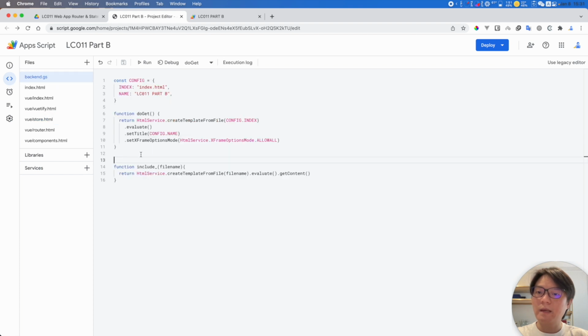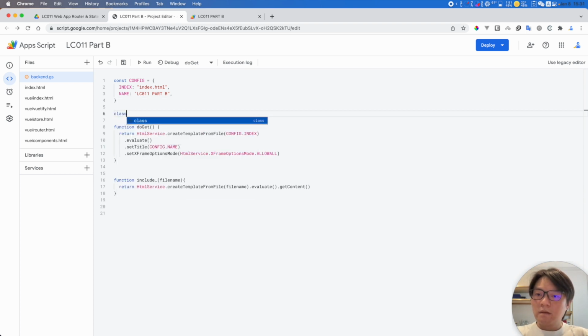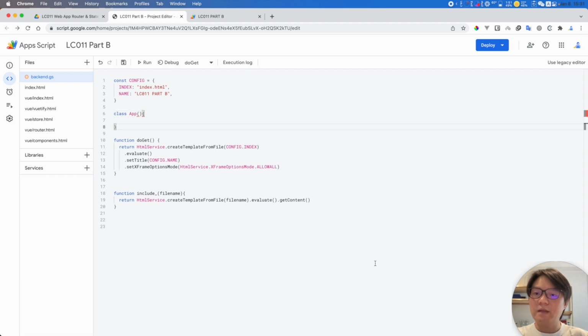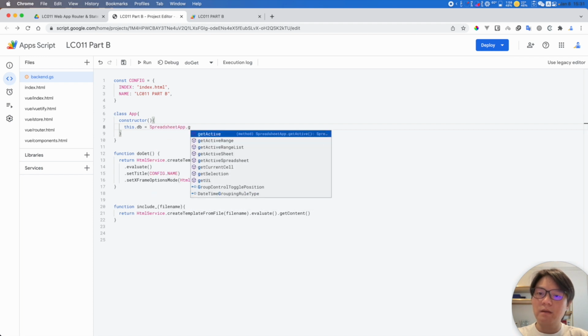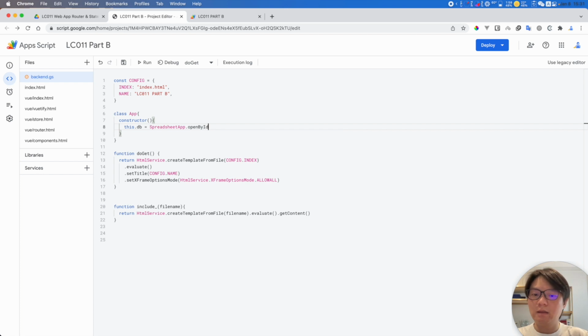So in our backend, I need to create a class, and the class name is going to be called app. I'm going to handle all the backend here, especially for the API calls. Here I'd like to set up some default values. So this.database is spreadsheet.openById.